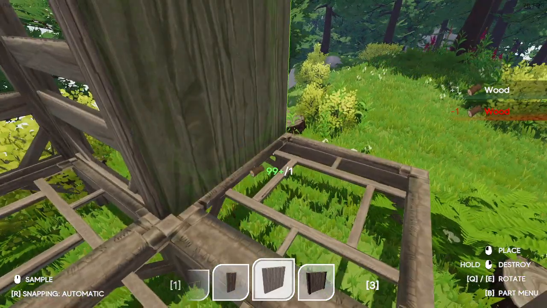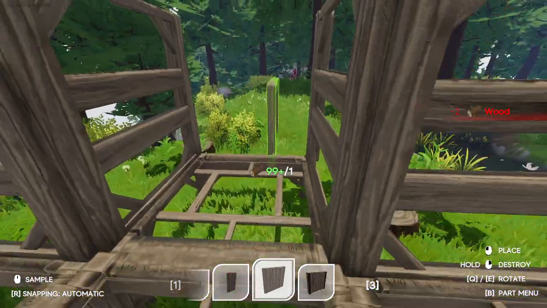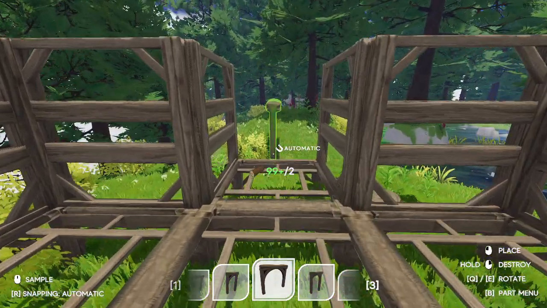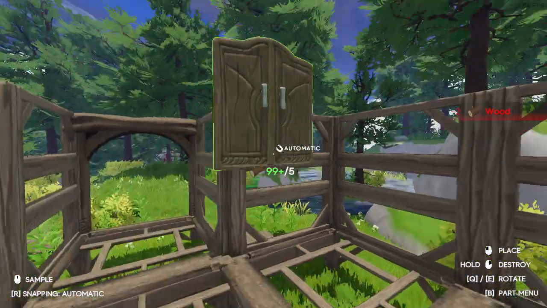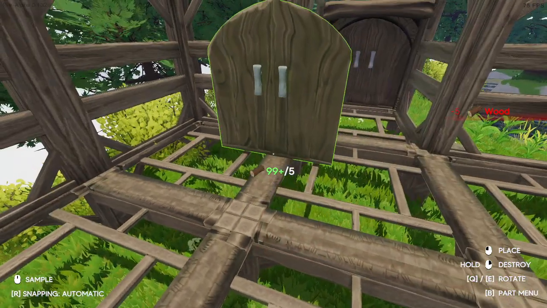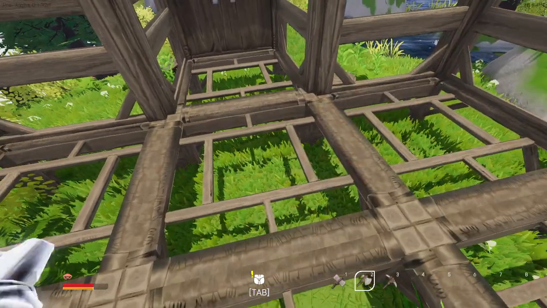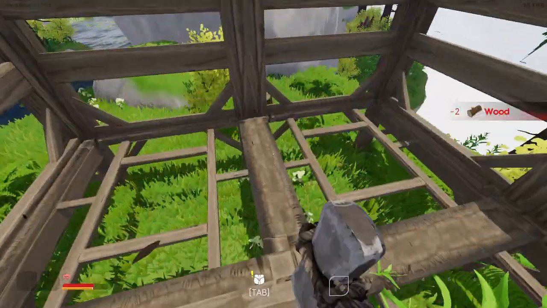That's not how we wanted it. You can sit on this side though. Alright, and then we can go back to the door. And throw one of those on there. That's nice. We want our hammer out as well. Let's just resume here and we'll start filling in. Sorry, hammer, not the axe.